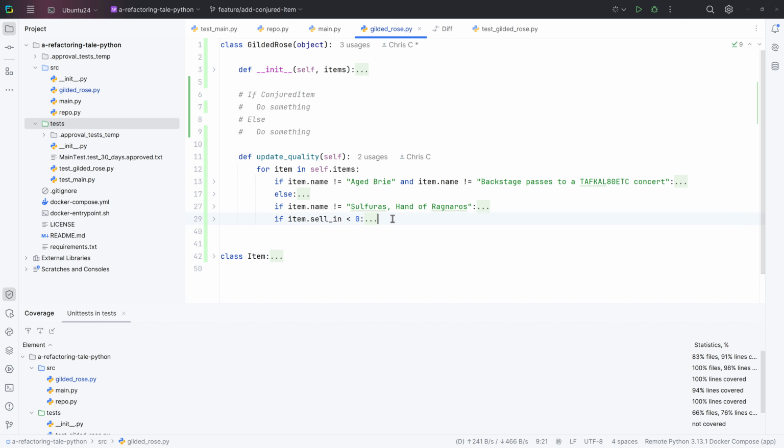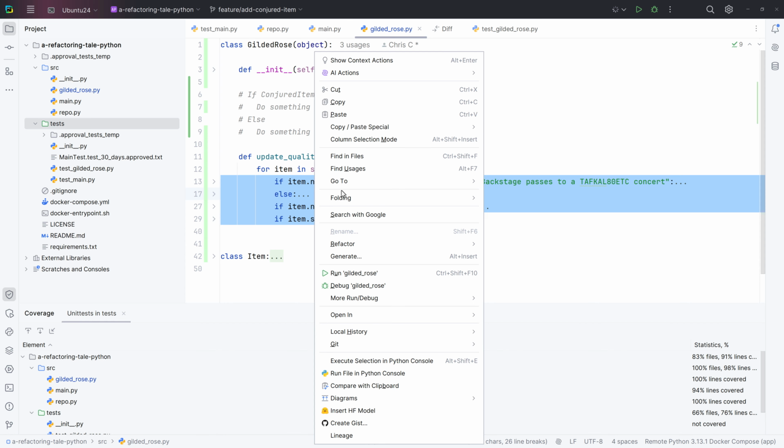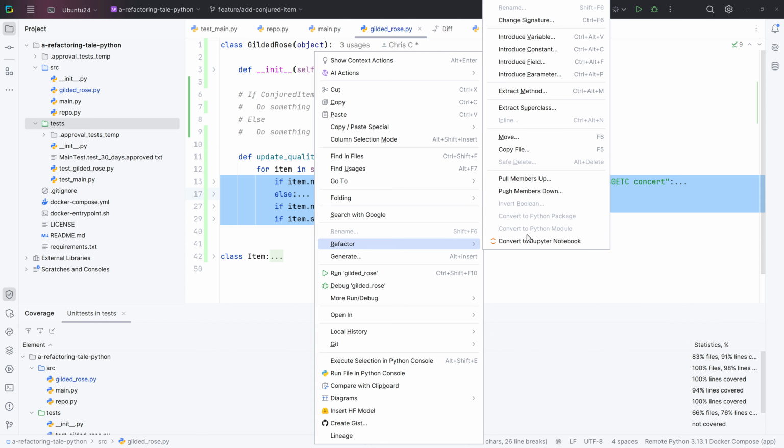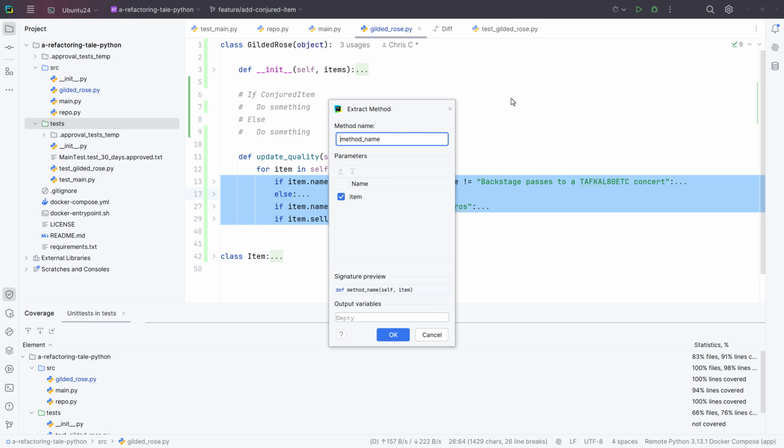So the first thing we're going to do before we move stuff to its own class is take this and refactor it to its own method. And let's just call this update item. Update quality is not a great name. We can't change that name, but it should really be update quality and sell in.